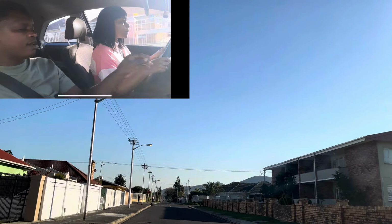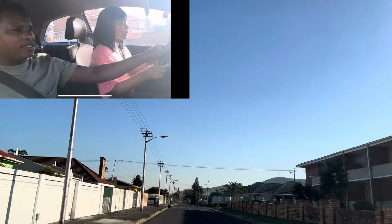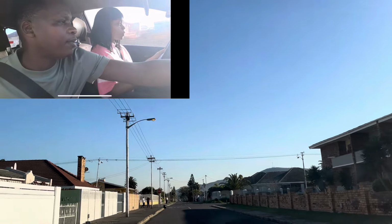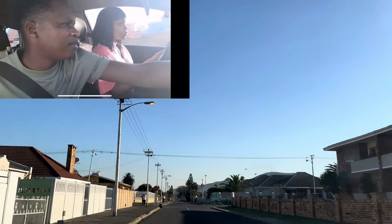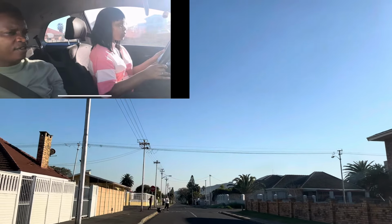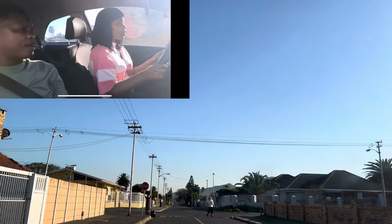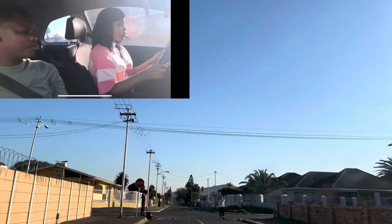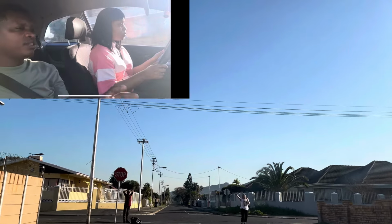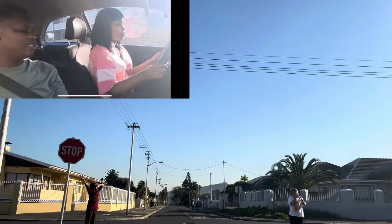Okay. Then I want you to accelerate a little bit. There, a little, not too hard. Just for the car to move forward. Even though we are approaching the stop sign there, I want you to do that so that we can have a better moment of driving, right? Okay. So do you see there's a stop sign that is coming up, right? Yes, yes. So what do we do on the stop sign? The first thing to do is to leave accelerator, right? Yes. When you leave the accelerator, you're going to press this little bit brakes.